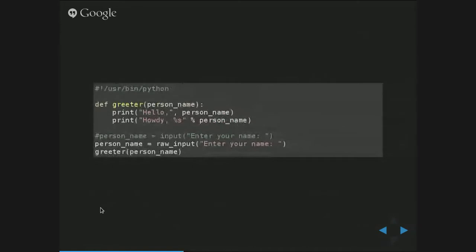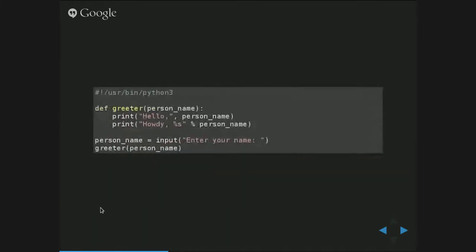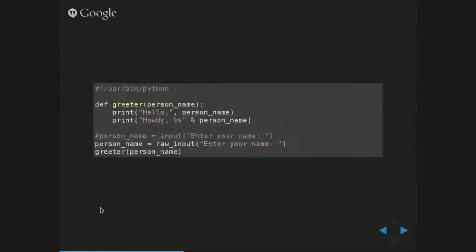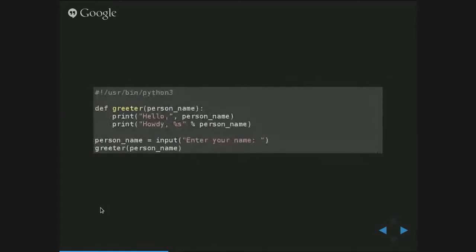Now we're going to go to this next one. Same thing. Does anybody see the difference between this and this? If you have eyeglasses, I'm sure this sounds all too familiar, right? This and this. Number 2, very good. This is the number 2, because if you look at the top, the little magic line just says Python. This says Python 3. Now, the thing with Python, they've been moving to Python 3 for a long time, but not everyone converted. So they keep backporting or bringing back features from 3 into 2. But there are little differences, and we're going to see some of these.